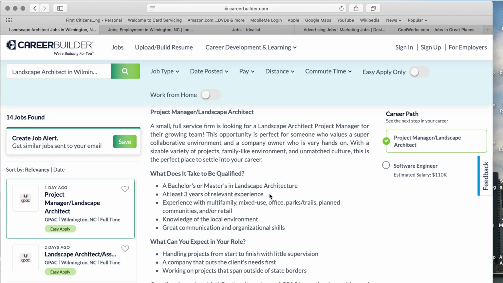Let's say you did an internship, or maybe you started your own little side business mowing lawns when you were a kid. You could throw that on your resume. As long as you can prove you've had training and some background, you never know. They might like the look of the school you went to. They might have a connection with that. They might just like the overall look and feel of your letter, if they do ask for one. So don't let that necessarily stop you from applying for a job.